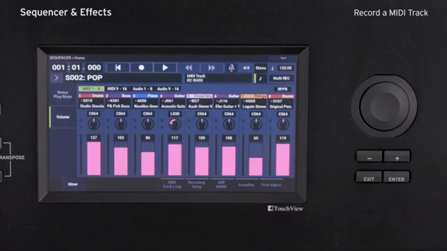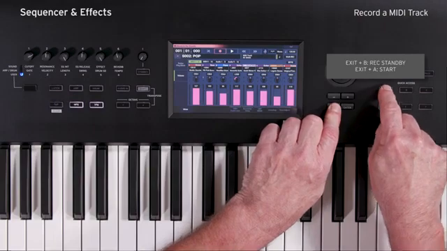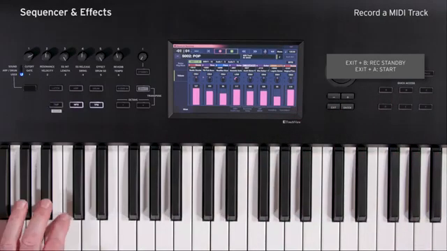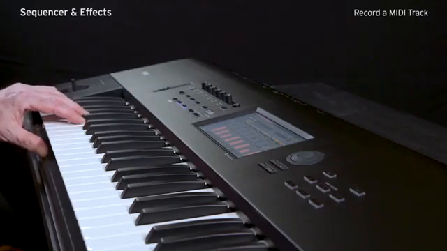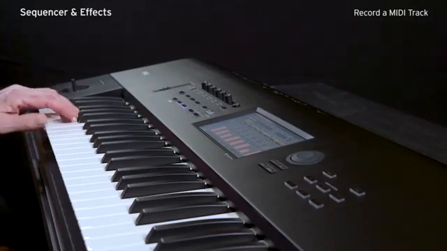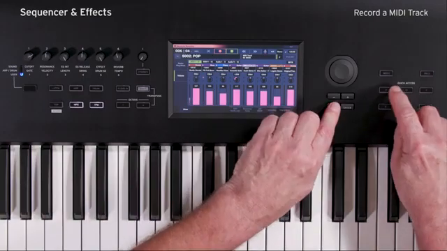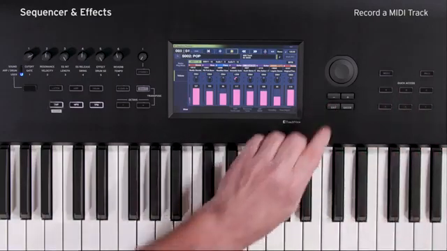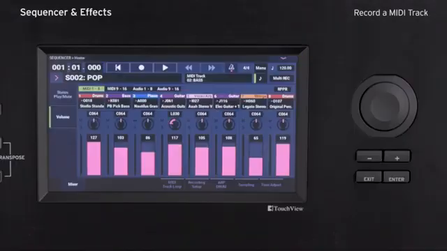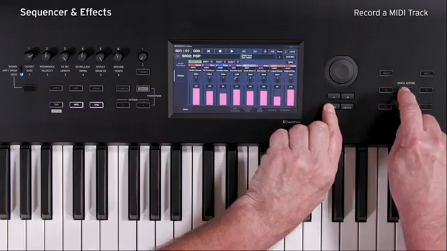You can do this after you record as well. Track 3, piano.